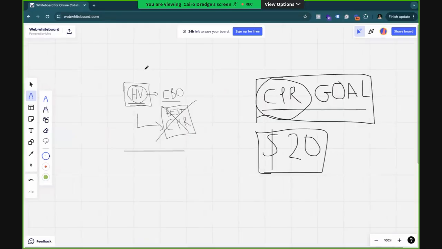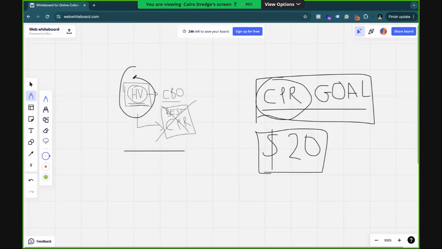Because what we might find with highest volume is that we will be spending when the algorithm is confident that it can get a conversion. However, is it confident that it can show the ads to this person who's likely to convert profitably? The answer to that might be no. The answer to highest volume might be that it thinks it can get the conversion, but it isn't confident that it can do it profitably.